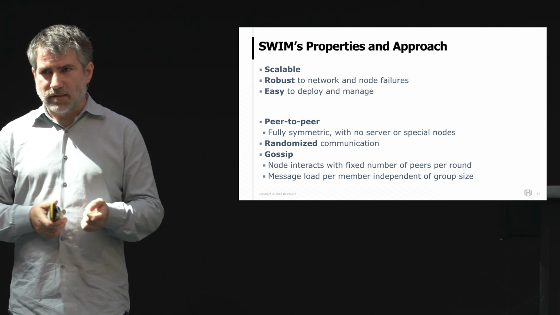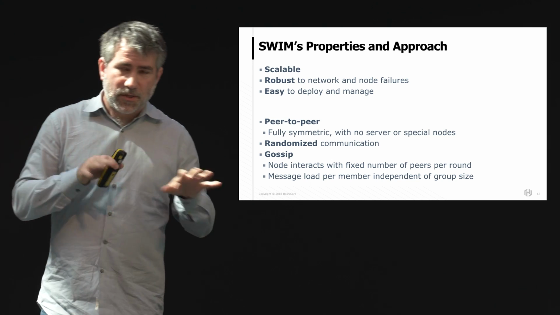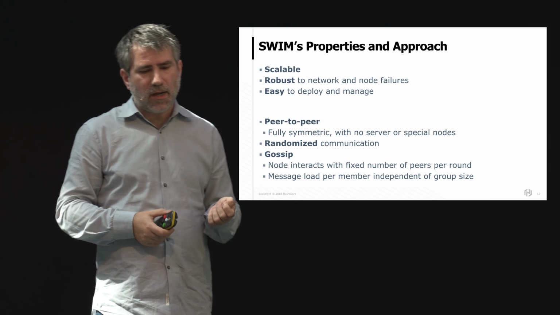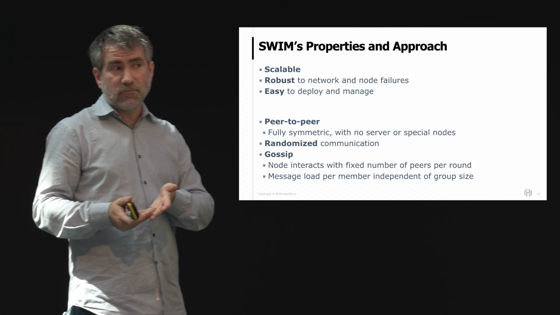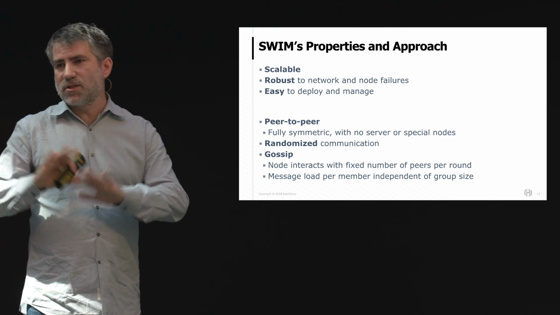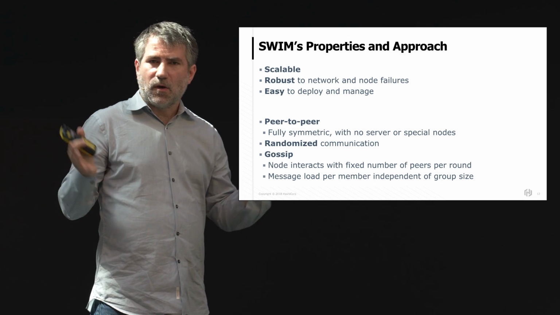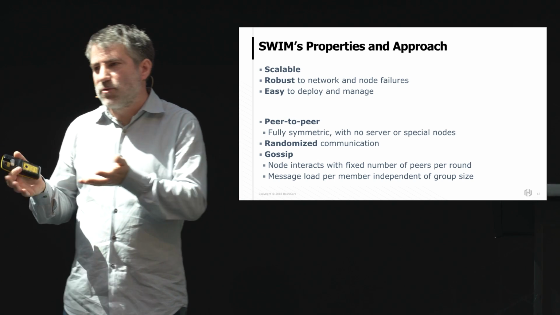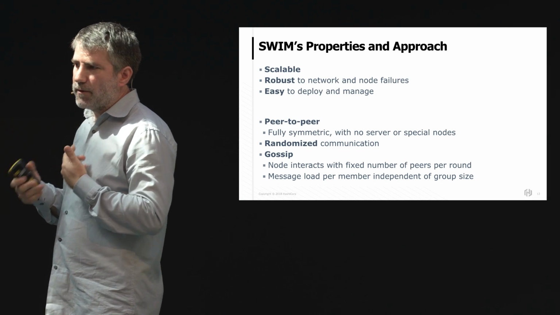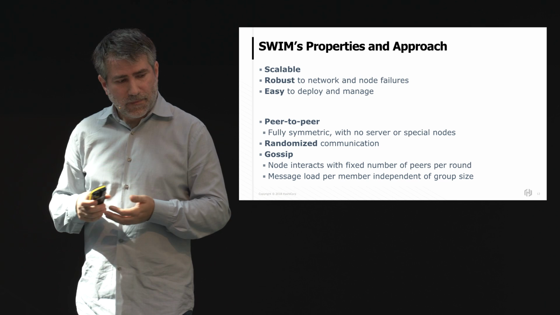It's a peer-to-peer system. Consul has servers, but not for SWIM. The SWIM part is down in the agent. So a Consul server also happens to have the agent running. So from that perspective, it's just another one of the members of this group. So this is completely symmetric. There's no special nodes to administer. There's no special nodes to worry about recovering from when they fail.